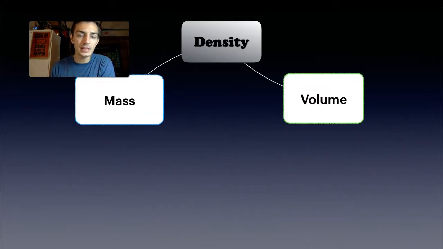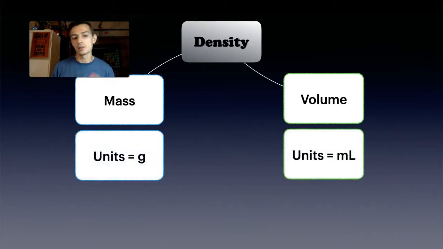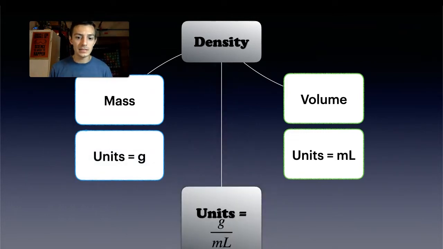So density, going back to this concept, is mass and volume. But how exactly are they related? Well, remember the volume units are milliliters. The units for mass is grams. So what's the units for density? Well, it's just grams divided by milliliters. And if you think about this, it kind of makes sense, right? Because you can basically take the amount of a substance and say how much weight is in that substance based on how much of it I have. It should be the same density no matter how much of that object you have.